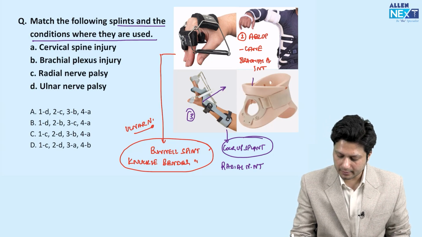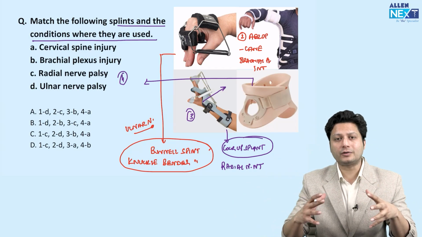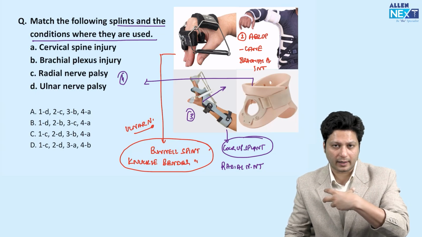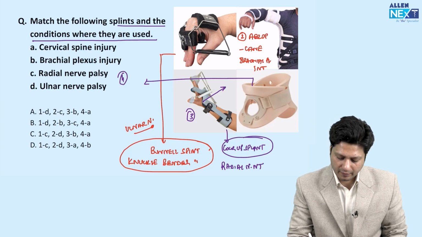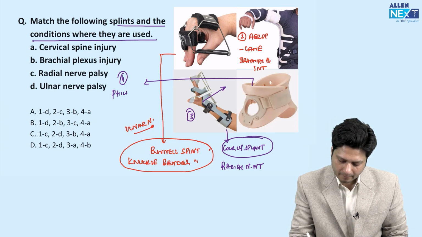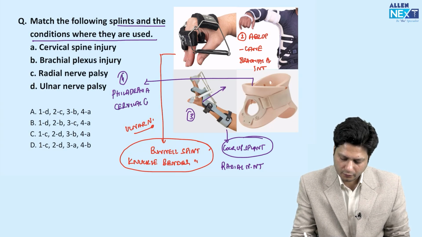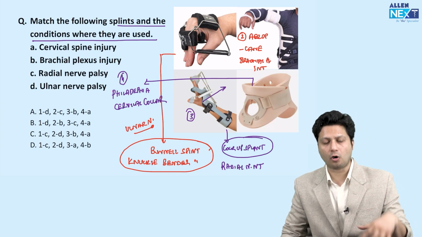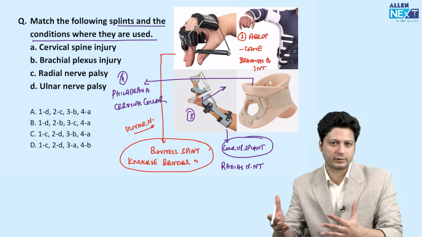And the fourth one over here is the cervical immobilizer, and because it is of the hard type, which has a provision for a tracheostomy tube, used in the case of emergency cervical trauma, it is a Philadelphia cervical collar. All right. So Philadelphia cervical collar, simple. There are 3 to 4 forms of cervical collar. All you have to remember are 2 forms. One is the Philadelphia and the other one is the hard or soft cervical collar.